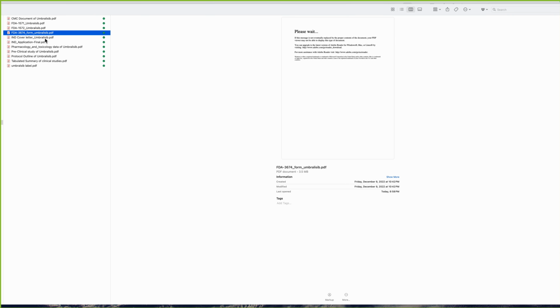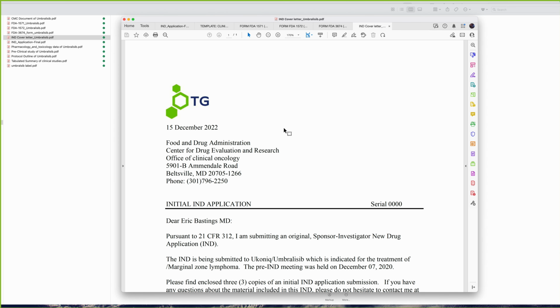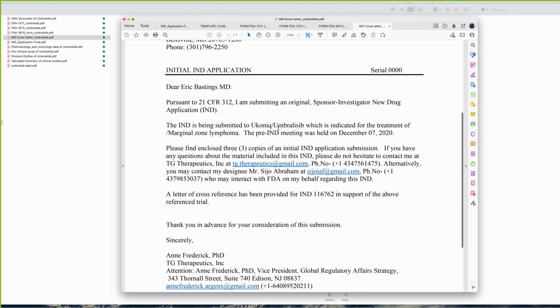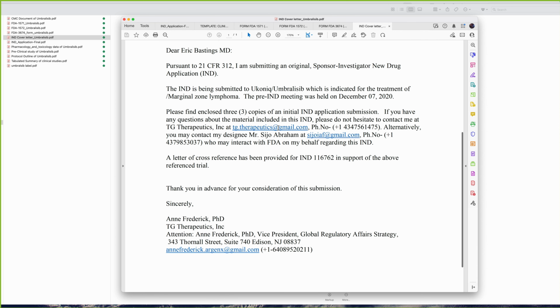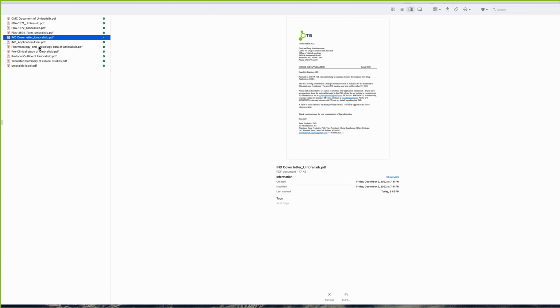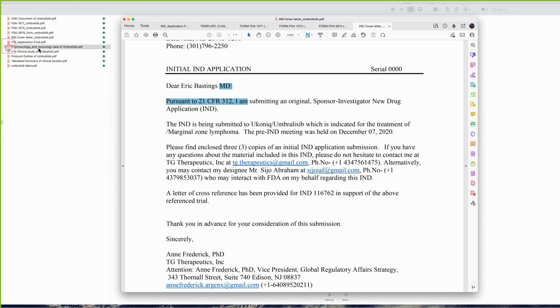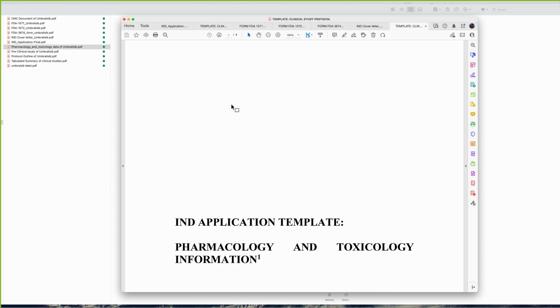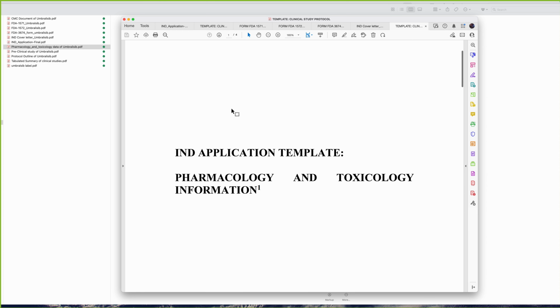Then you also need, of course, to have a cover letter, an IND cover letter. This cover letter is written based on the FDA requirements, I would say. So we have to write it this way. This is a format. Then for the IND application, I already showed you. Now I'm going to show you another document for the pharmacology and toxicology. As I already mentioned, these templates are also on the FDA website, and not for all of the subsections or submodules in the IND application in CTD format, but for a few of those, we have these templates and forms that are already on the FDA website.